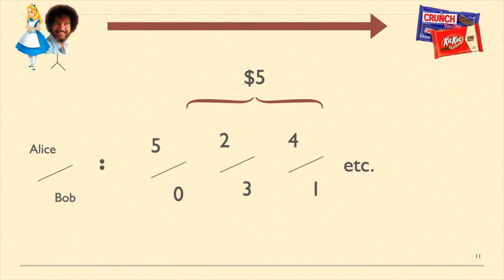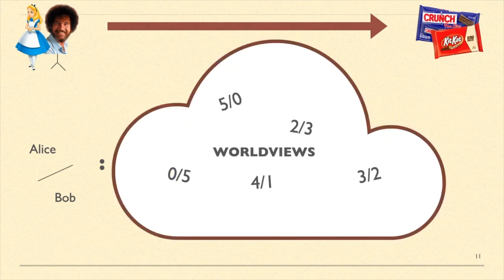Alice and Bob are not adversarial, so they can cooperate and split the money however is most beneficial at any given time. So, rather than fix any one split of the money, we are going to consider a sort of cloud of all the possible splits at once. This is our collection of worldviews, where each worldview tracks a different allocation. By using many worldviews at once, we simultaneously consider whatever relevant ways the money could be split.